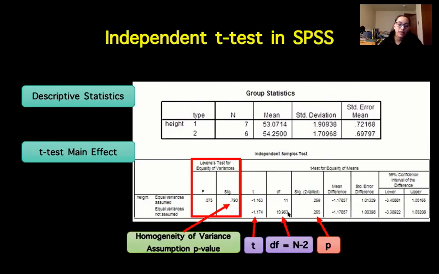For the main effect, I could say what's the probability that the means are equal, which is saying what's the p-value for the t-test null hypothesis. Or, did the intervention have a significant effect on the dependent variable? Yes or no, what's the p-value? That type of thing. Typically, it's all going to be focused on the p-values.